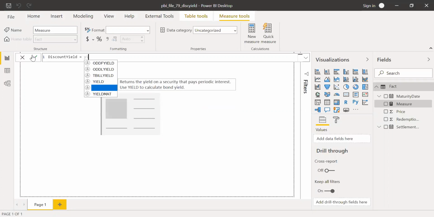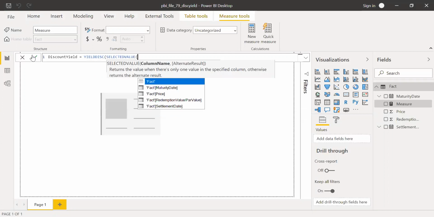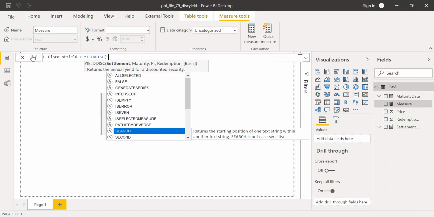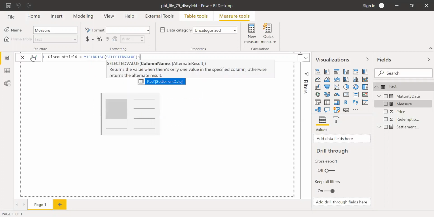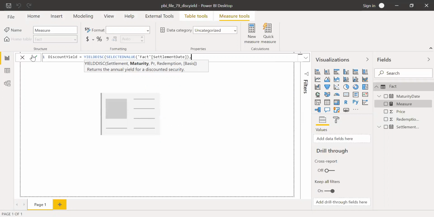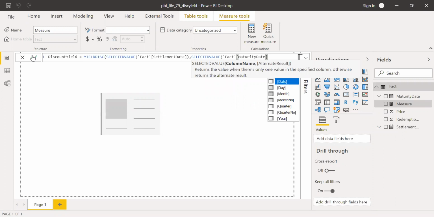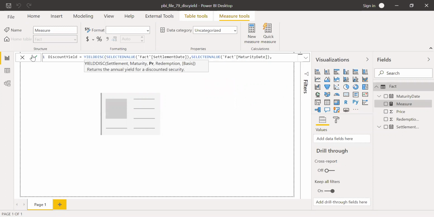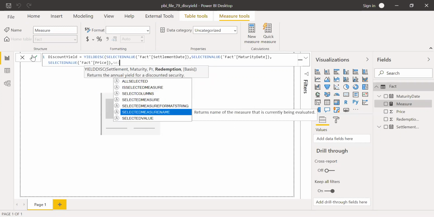Equal to, I'm going to use the YIELDDISC function, and a SELECTEDVALUE function here. The first parameter is the settlement date, then the maturity date, then the purchase price, and the last one is the par value.